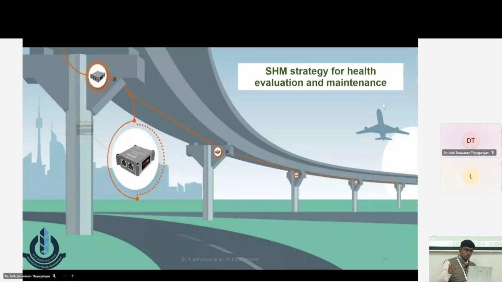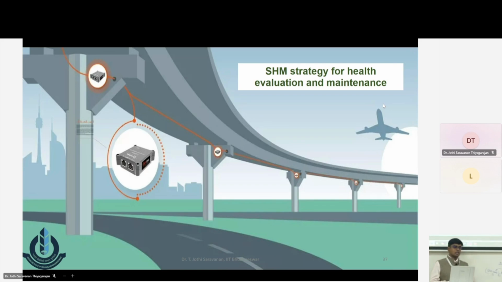Okay, so before we go into this strategy of health evaluation and maintenance for bridges, we'll try to enter into this computer vision part now. Until now, if you have any questions, we can take them up, because till now I didn't talk about any advanced topic. Whatever exists, we only discussed very simple practical cases.